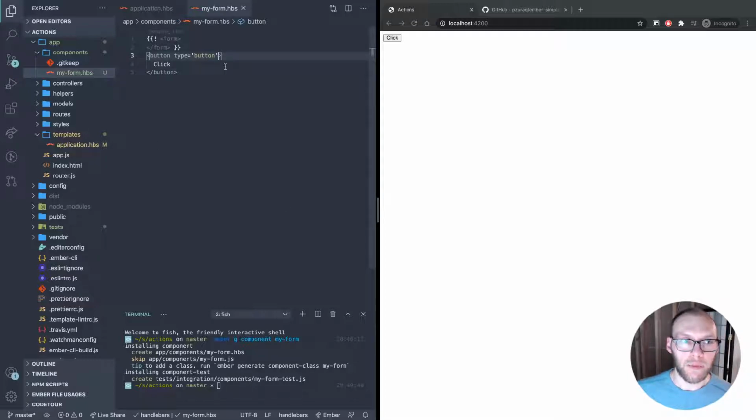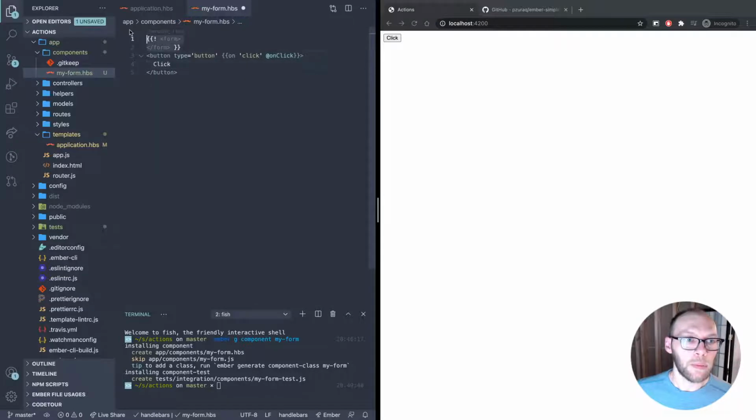create a click event. In Ember, you have something called modifiers, and one of the built-in ones is the on modifier. Modifiers work on DOM elements. So here we're creating a click handler, and we'll call this on click. If you remember from the previous video, the @ sign means that it's coming from the outside, so that's data passed into our component. When we click this button, this will fire.